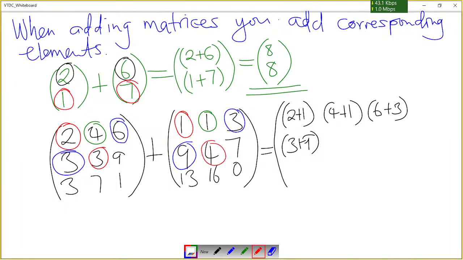Then I'm going to open bracket again and say 3 plus 4. Okay, like that. Then I'm going to continue and look at the number that corresponds with 9, which is 7. Then I'm going to open bracket and say 9 plus 7.